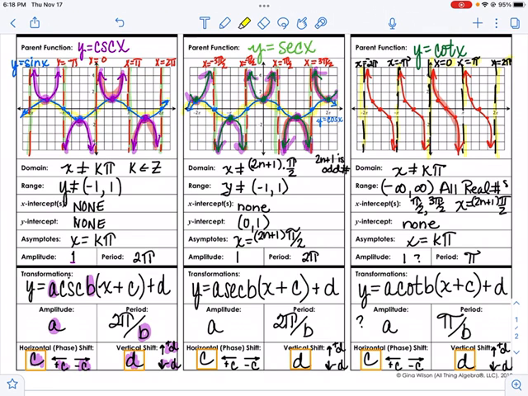And so from 0 to pi, the middle of that graph is pi over 2, and the cotangent of pi over 2 is 0. Now, again, you can use your unit circle to look at that. The cotangent is the x over the y on the unit circle. Not the same x as this x, okay?